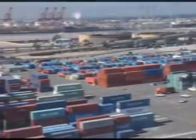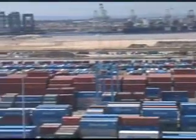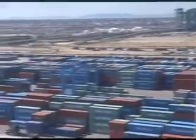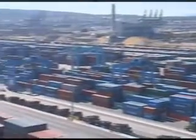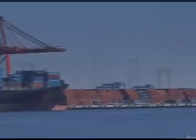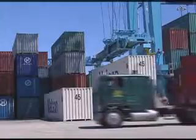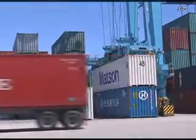Pier T in the Port of Long Beach is over a mile long and features 14 gantry cranes that are large enough to handle the largest ships on the ocean. Along the waterfront, the terminal can service up to 5 ships at once and move over 2 million TEUs per year. With the addition of the new solutions, the SmartGate, Voyager Track, the Premier Appointment System, the M21 KTOS system, it has put us in the front line.